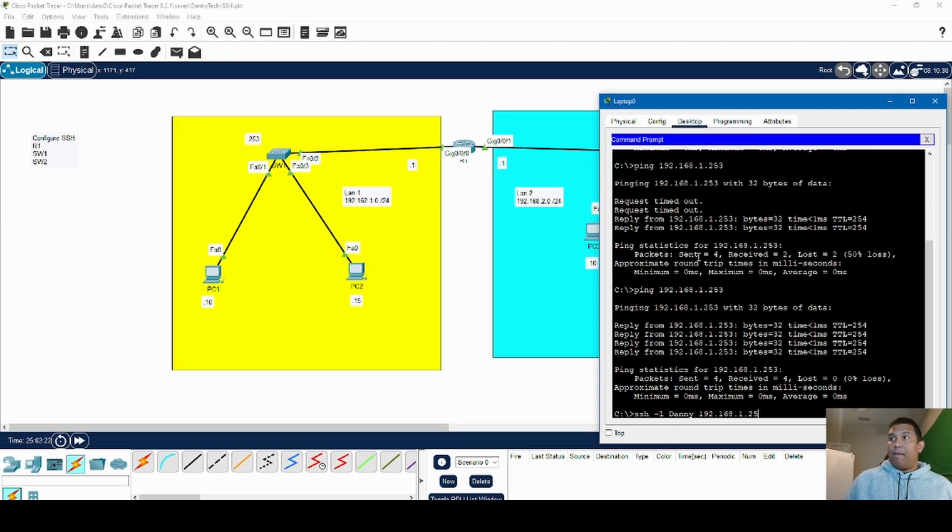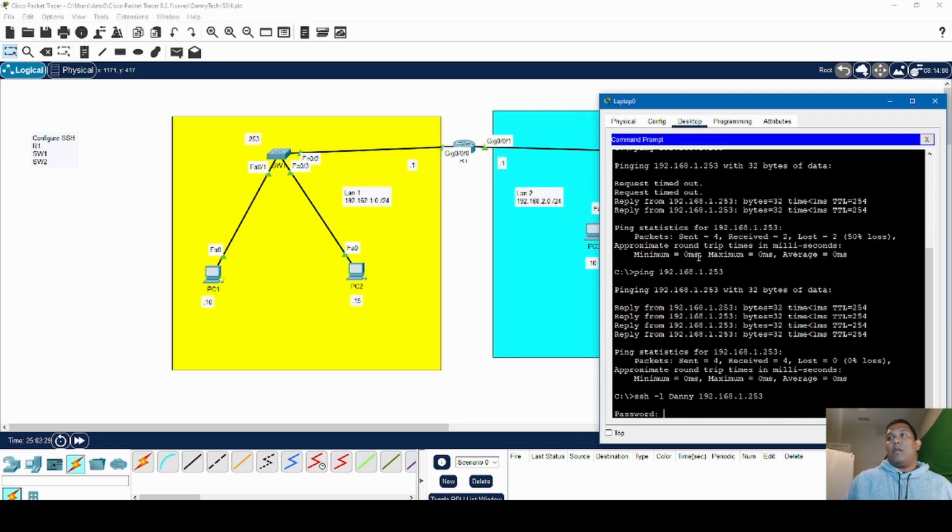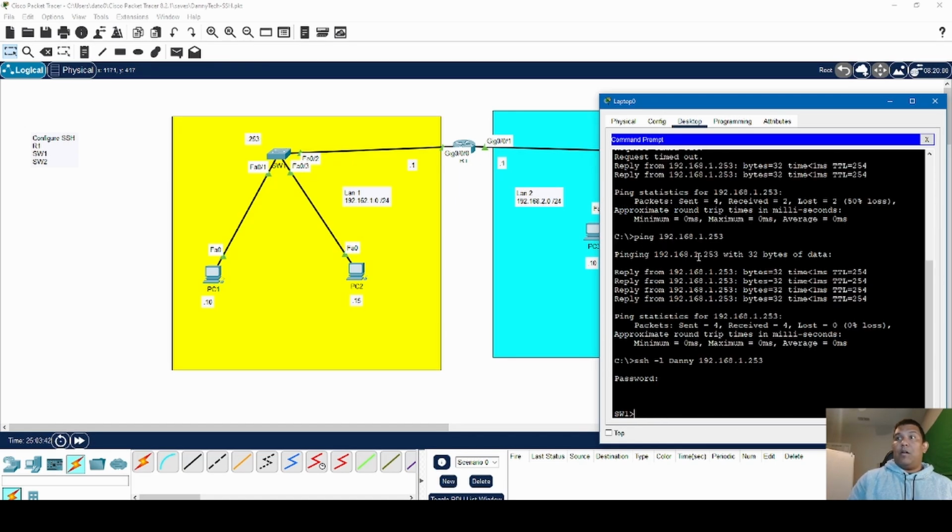So we're gonna go ahead and go into that switch over there, and boom, voila, it works, right? So it's gonna ask me for the password that we set up. Password is going to be CCNA. Oh, look at that, I'm in.